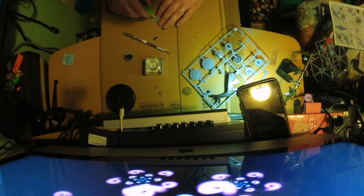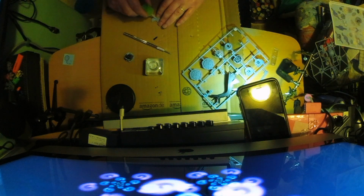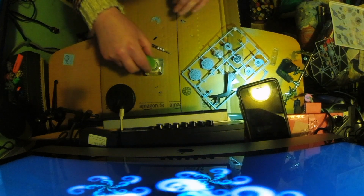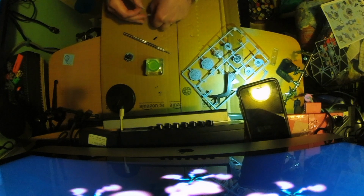Okay then, let's get into this. So, glue in there, and glue into there. Which way up does this go? The coloured piece I had to do on the top, so it's that way up. Into the holes and push. There we are. Oh. Into the holes and push.